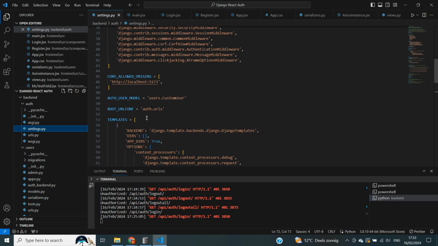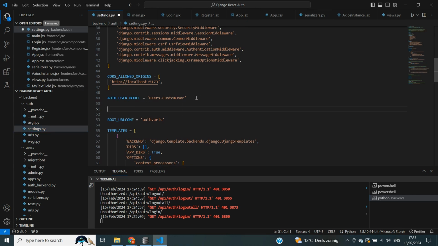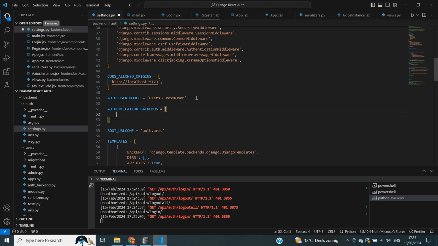So we're going to go to our AUTH_USER_MODEL right here, and underneath that we define a new variable called AUTHENTICATION_BACKENDS. And that is going to be equal to these square brackets and then the path to the file that we're going to be using.